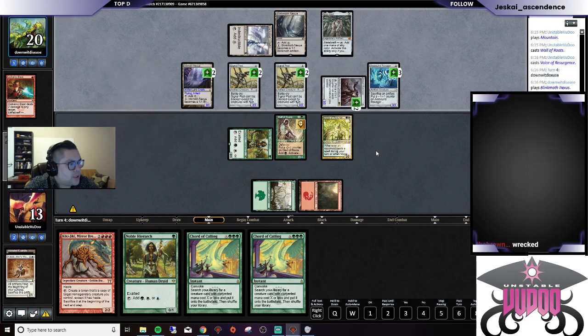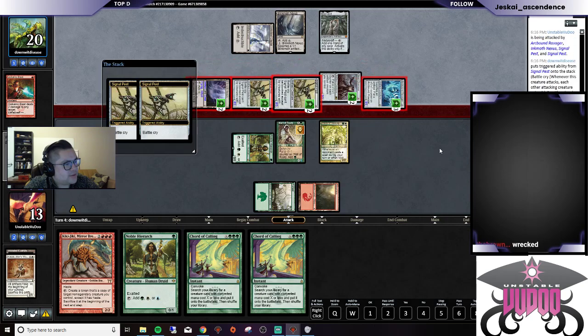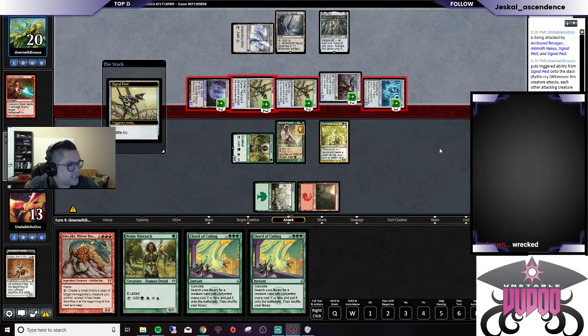They could pump the ink moth with blank moth or sack it to the Arcbound Ravager. Swing with the whole team, double signal pass, sack the rest to the ink moth, and we're dead. Yeah, we are wrecked. This is over. As long as our opponent swings first, get the battle cry, and then sack, we're done. I don't even know what they have to do. They could just sack everything to it, and they probably still win, so.